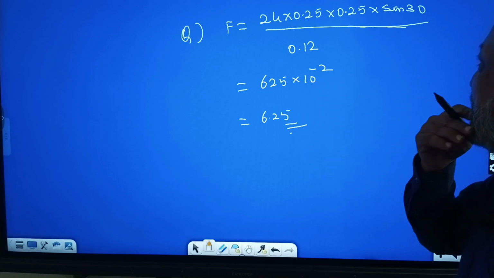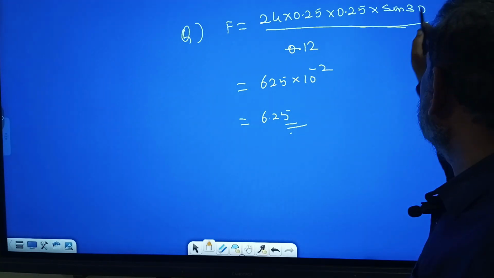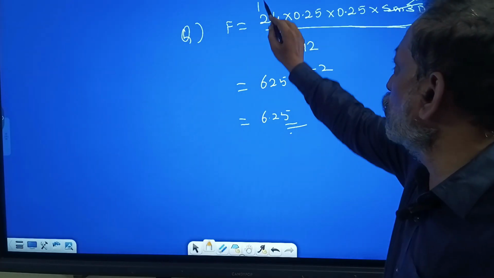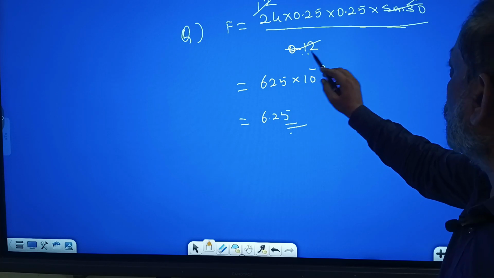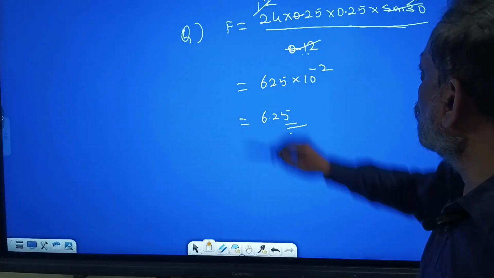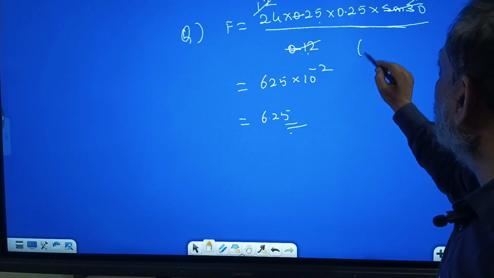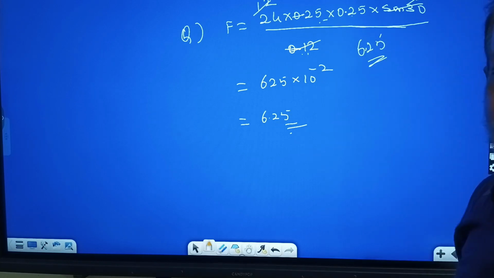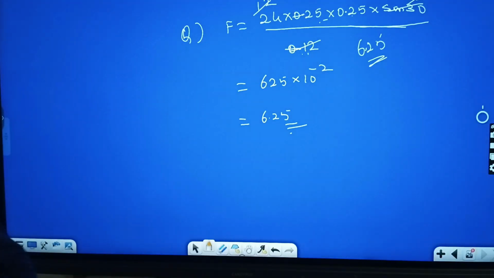Now, see here. What I am going to do here is remove the decimal point. This sin 30 is 1 by 2. Okay, 1 by 2, the 2s are cancelled. So I remove the decimal point. This 2 decimal point is removed. Now 25 square is 625. So 625 over. Understood that? How many seconds did it take? 20 seconds is enough. Okay, good.